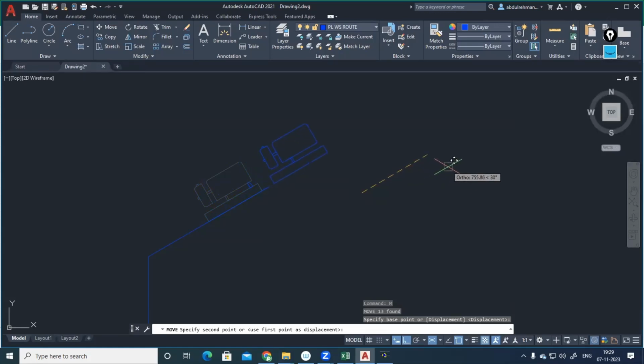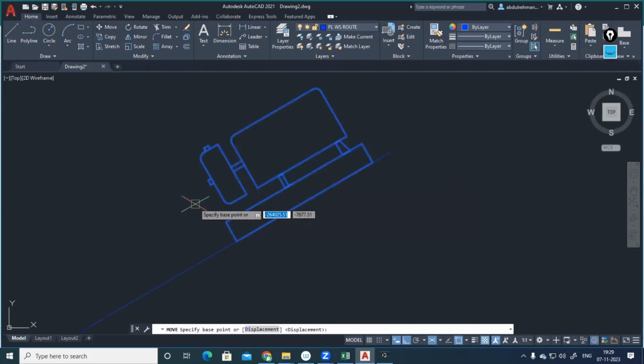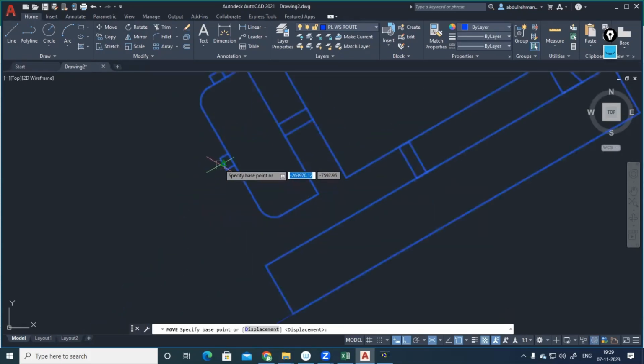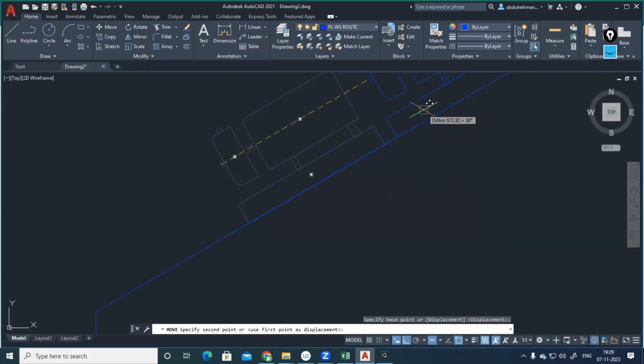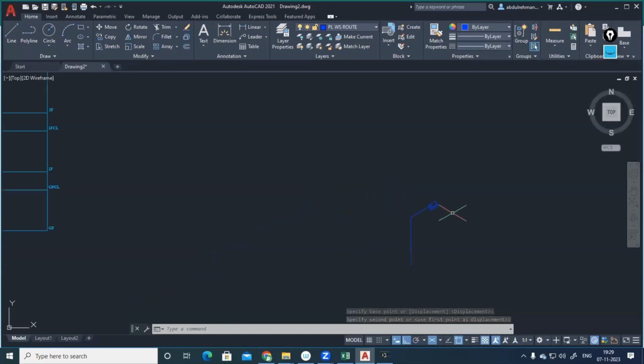There is my pump suction, correct. And move it. So pump will be taking the suction from there. But you can make your pump straight. But I'm keeping. It is not mandatory to place this one like this. If you want to make it straight, you can do that.